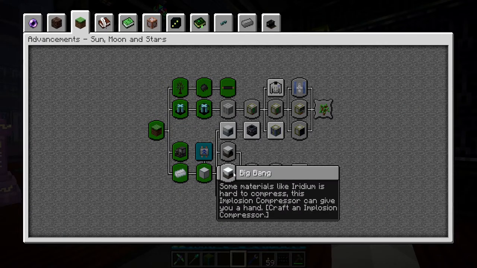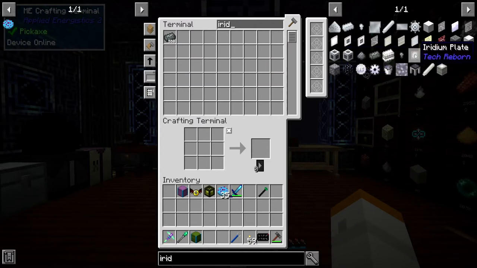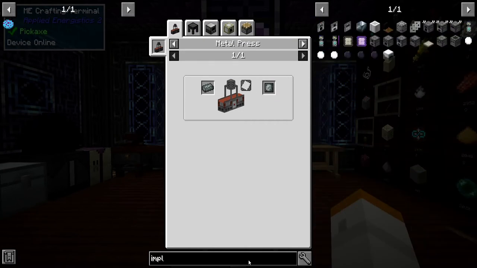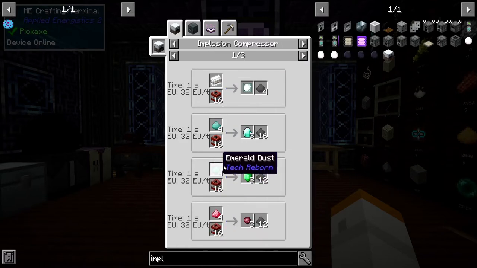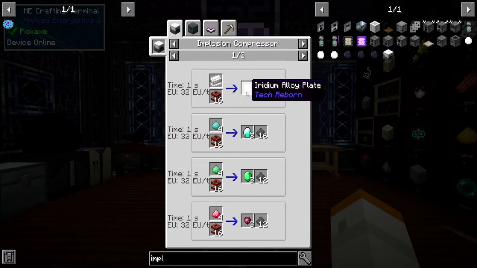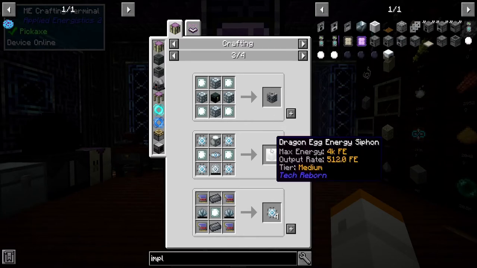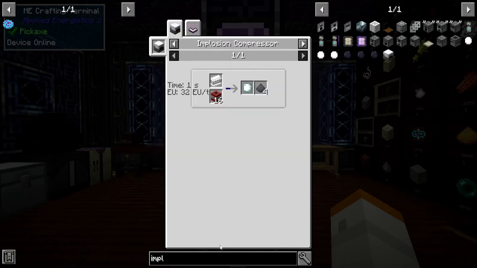We need to be able to craft an implosion compressor. Why would I do that? What are we doing that for? Let us read. What do we make with you? What am I going to make with this? Iridium or Forestone? What are you going to make me make with this? Hard parts, interdimensional SUs, Dragon Age Sentence, Energy Siphon, Energy Flow Conduits, and some of this other stuff. Okay, we'll fool around with all that later on.